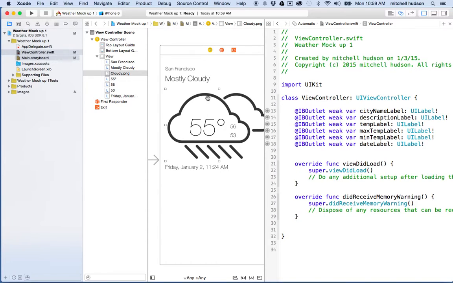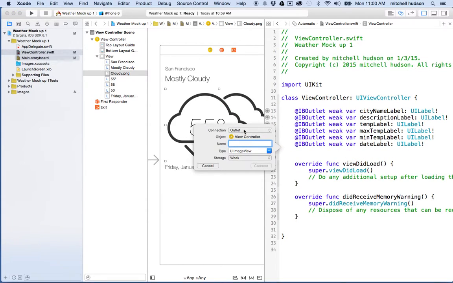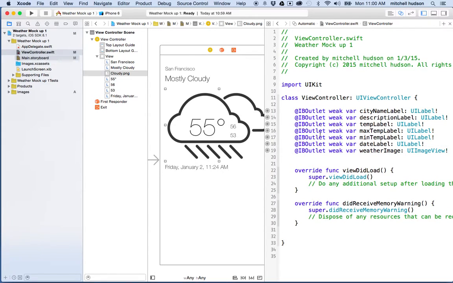a snowing picture. So what I'm going to do is I'm going to click on this thing, and option, control key, sorry, not option, but control, and drag it in here. And this time you can see it says outlet, view controller, and then it says name, and then the type this time is UI image view, right? But that's okay because Interface Builder figured that out for us. We don't need to set that. And then I'll give this a name. Let's call it weather image, okay? And there we go. So now we got a UI image view for the weather image.